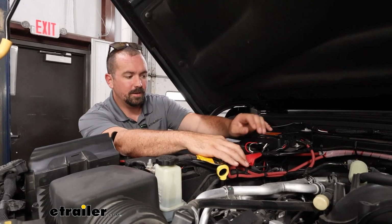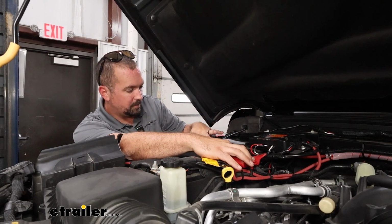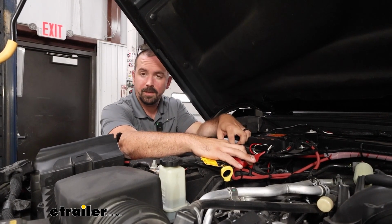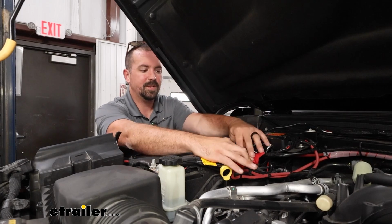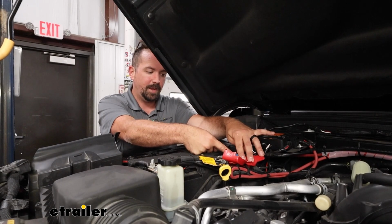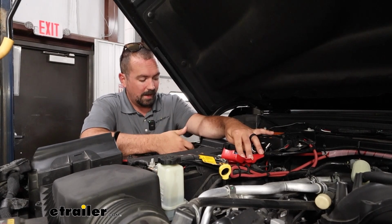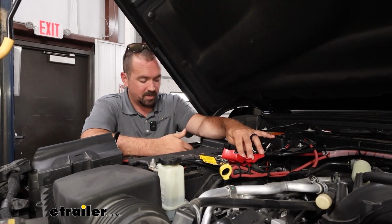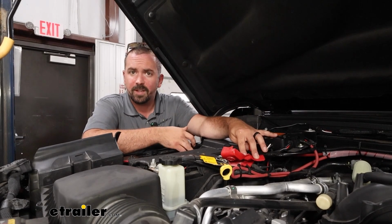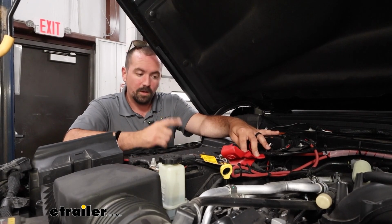So I finished up getting our 12-volt outlet ran. I looped it under and around our fuse box here, and I was able to split the wires off and jump those in with those butt connectors. Now with the ring terminal, I attached our fuse side to the positive on our battery, and then the ground, you have a series of grounds on the side here from the factory that you can use. So with the ring terminal, I just crimped that down, put it on this, just a 10 millimeter nut stud, and tightened that down. And now we have that all ran, hooked up to power.